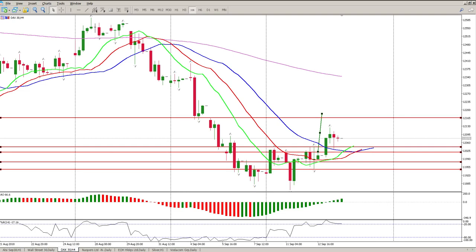Good morning traders. How do we trade the DAX this morning? The four-hour chart has now broken through the alligator and the alligator has crossed over, so what we're looking for is a retest of the alligator and then a move back to the upside. I still have the target levels in from yesterday.